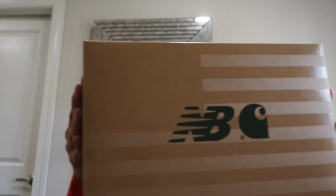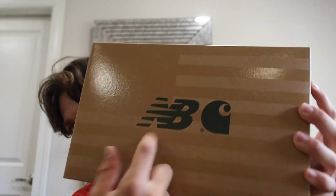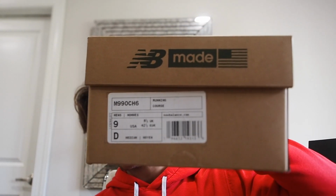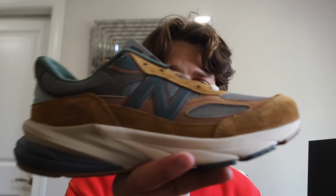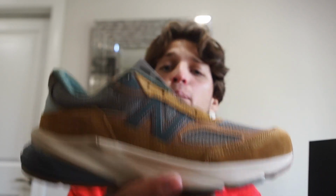And yeah, so this is the box right here. The box is cool. It's in this core color. You got NB and Carhartt on the front. This is the size tag on these. So it says New Balance made in USA. So these are actually made in USA. Most 990 V6s are made in USA. And they do also come with this extra pair of army olive green laces, which probably would look pretty good on the shoe.